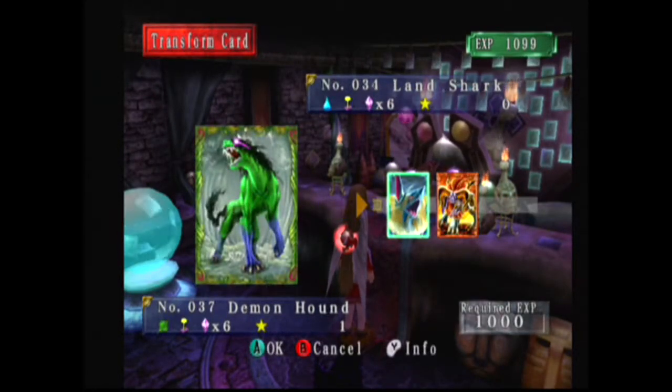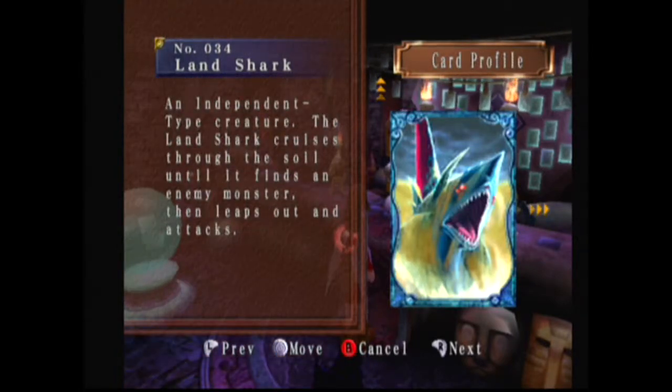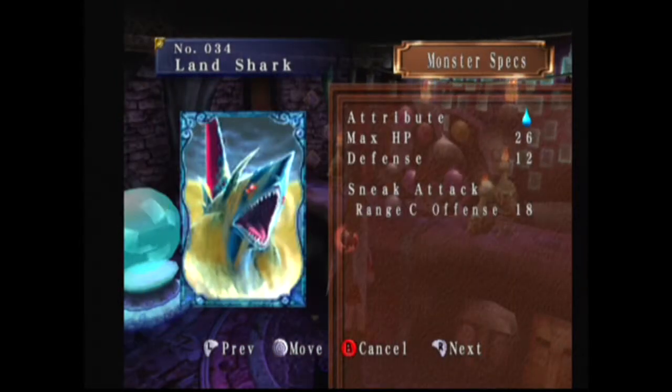We got Land Shark possibly. Independent, 52 HP, 6 stone requirement, water, defense 12, so it's pretty good. It looks like sneak attack is 18. I believe sneak attack was like it buries underground and comes up with an uppercut sort of thing. Like I think it's intangible until it comes up to attack. An independent type creature, the land shark cruises through the soil until it finds an enemy monster, then leaps out and attacks. Yep, that's exactly what he does. So land shark is actually pretty decent, pretty good. I would say pretty good.